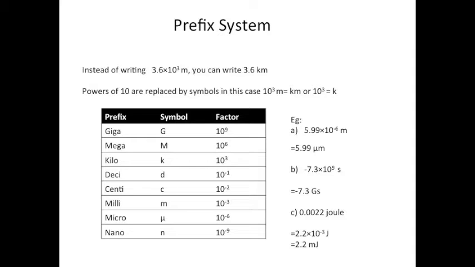Next is the prefix system. Now, we got far enough to write scientific notation. Well, we want to shorten it more. So, if I have 3.6 into 10 to the power of 3 meters, 10 to the power of 3 can be substituted with kilo, which is just written as k. So we get km, that's kilometers. So powers of 10 get substituted by a prefix. And this prefix will, of course, come before the unit. So there's a table given. And knowing these are pretty useful. So you have giga, mega, kilo, deci, centi, milli, micro, nano, each with their respective symbols and factors, which they replace. Notice that micro has the symbol mu, which is a Greek alphabet. So some examples are given. You can go through it. You can just pause and take a look and see if you get the idea.